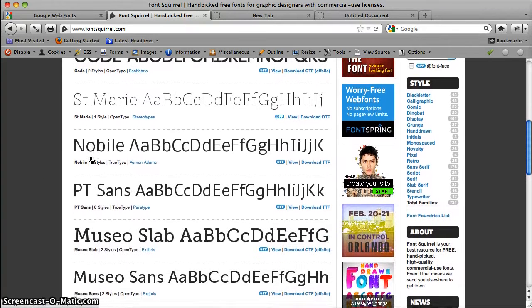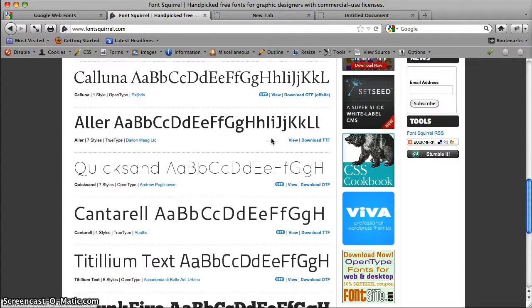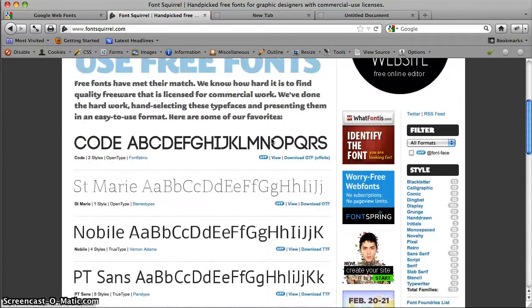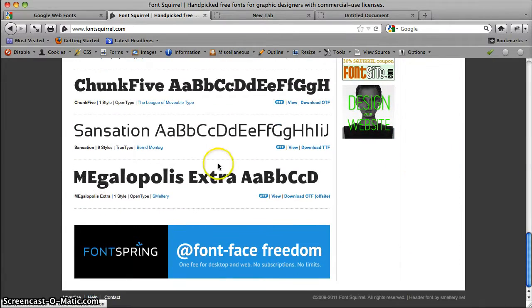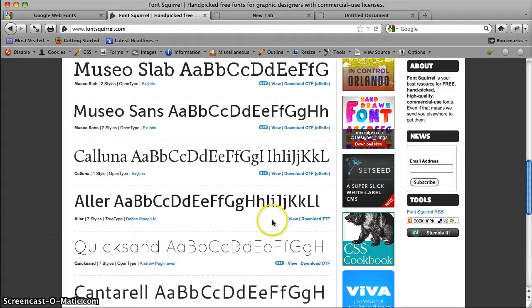Now, in order for it to be used online, you would have to look for this little icon right over here. So let's say if there wasn't one, if I can find one. Okay, maybe not. Oh, right here. Okay. So say I want to use this one, but I want to use this one for my online. Well, I can't because it's not giving me the option for that.